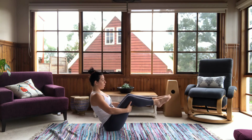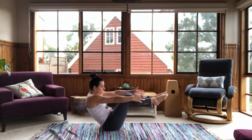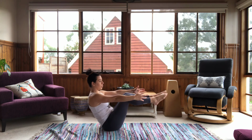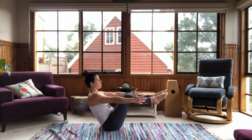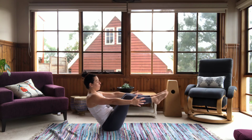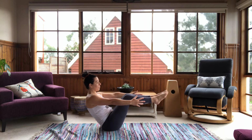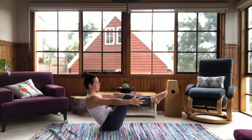So you can keep supporting, or you can reach the arms out in front. As you do that, careful not to collapse into your lower back. Keep drawing the belly in, lift the chest, shoulders roll back. Keep breathing, 2 more breaths. One more big breath in.